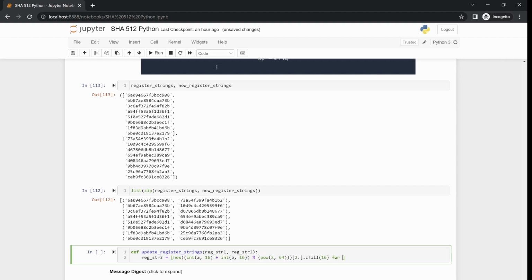Now here is where we make use of the zip approach that we defined. We saw earlier, zip of register string 1 and register string 2. So this will allow us to sum basically these two values, and we are taking a list comprehension approach as mentioned. Again, we simply want to return the value of this variable.